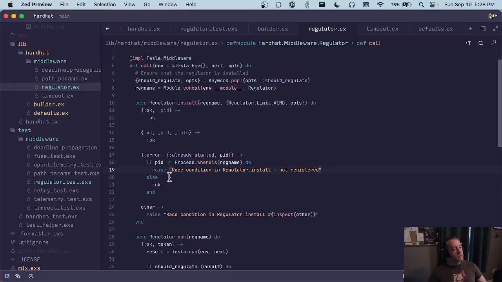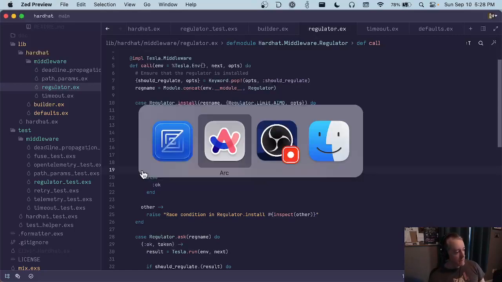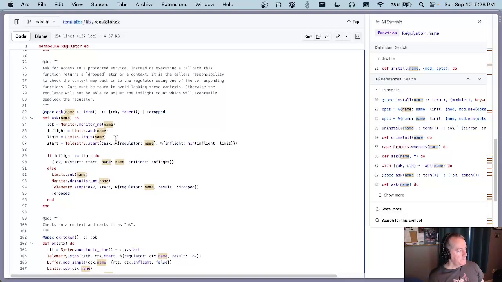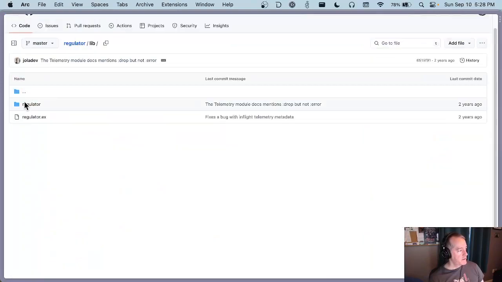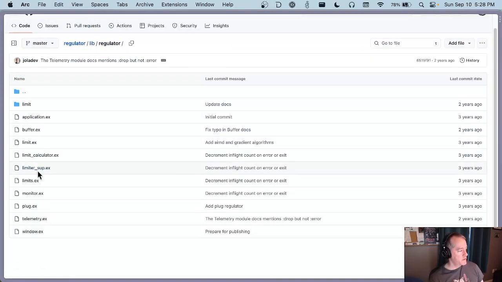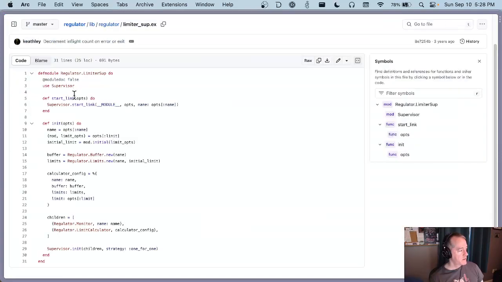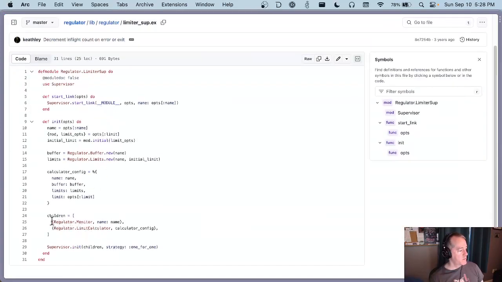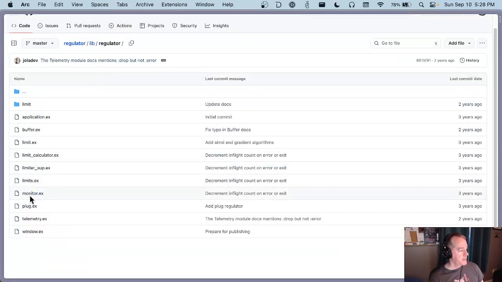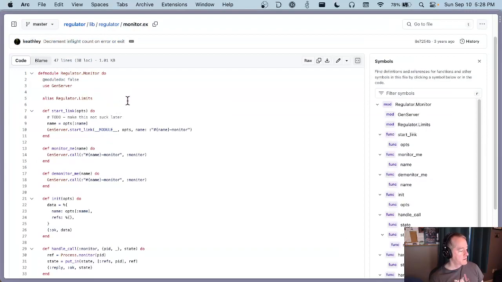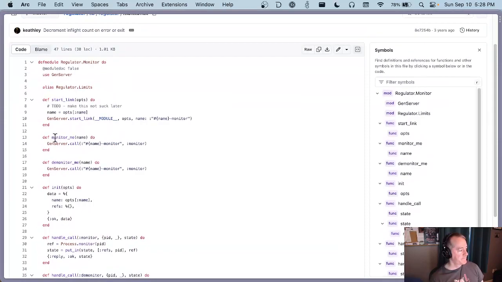The other thing that we could do is check for the child. It's going to couple us too much to how this is put together. But look at the limiter soup and check for the existence of this monitor child. Let's look in here. Yeah, see, it just concats the name with monitor there.